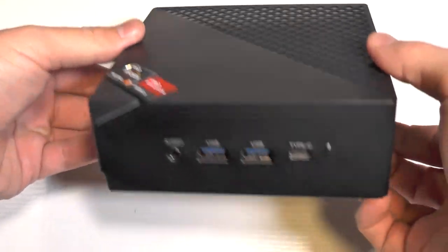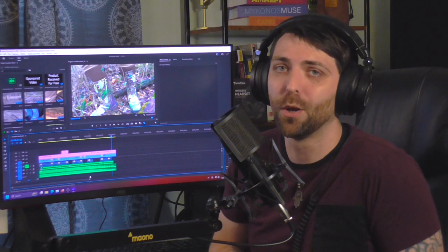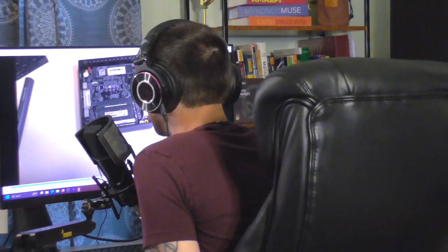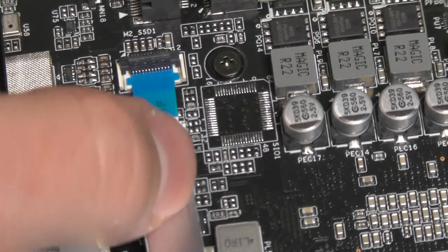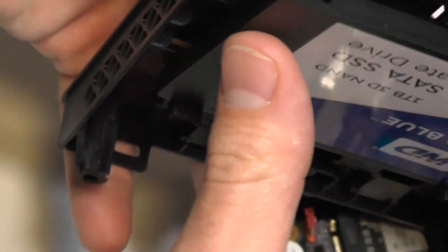This thing is upgradeable. It comes with a SATA SSD cable in the box and a blank slot inside the case. The first thing I did was slap in my own SSD, and I've already upgraded it. The RAM is replaceable, the NVMe SSD is replaceable, and you can add your own SATA SSD, which is helpful for longevity. Taking it apart is super easy — take these four screws off and pull the bottom of the case off. You've got your two sticks of laptop RAM, your NVMe SSD, and a blank slot for that SATA cable. Put the end of the cable in, close the latch, slot your SSD in, and on the back of the case there's a spot to secure it with two little pegs that snap into place. Then put it all back together and you're done.